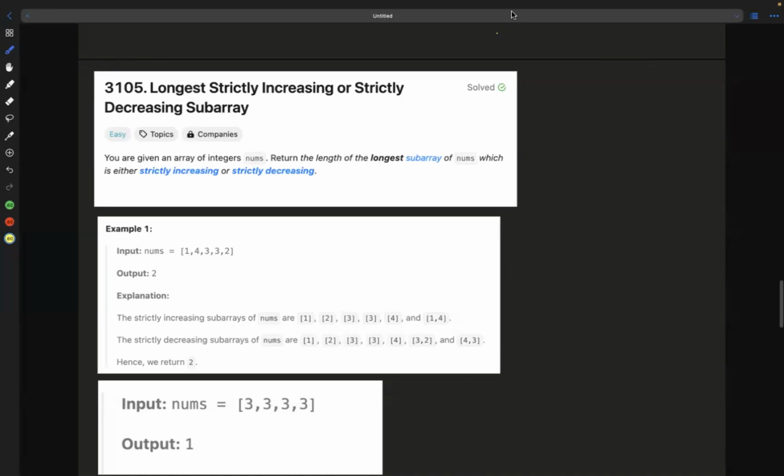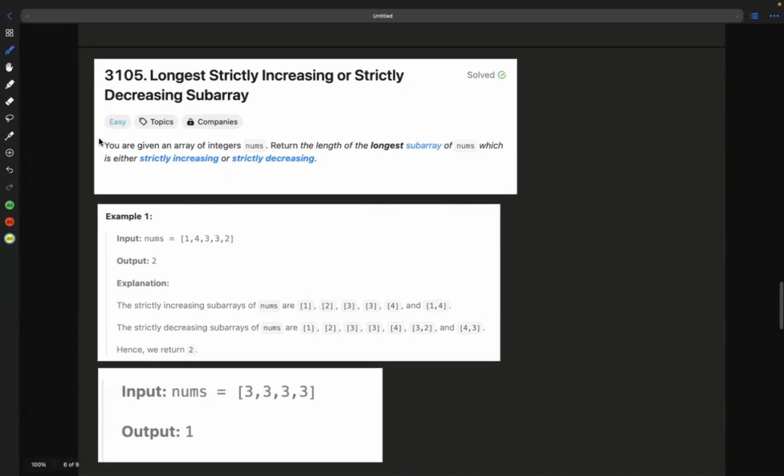So today we are going to solve the question which is finding the longest strictly increasing or strictly decreasing subarray. So this is today's Leetcode question. As you can see, this is marked as easy, and it is a very easy question, meaning even a brute force solution will pass because the constraints are such that you are able to pass this with the help of the brute force approach also. So let's see what we have to do.